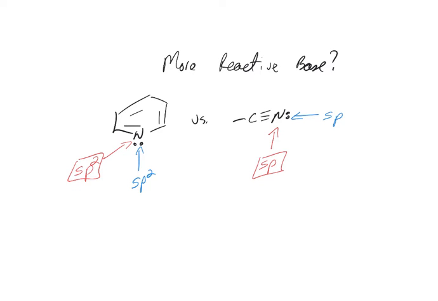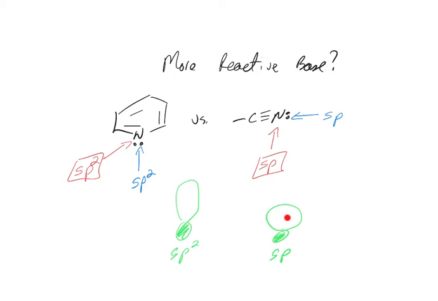Well, then you can look at what's interesting, sp and sp2. The shape is different. So the difference between sp2 and sp is the shape, right? So there's sp2, and there's sp. So what happens is when you try and think of the reactivity of this, you're really trying to think of the reactivity of the lone pair. So the lone pair is in here versus the lone pair in here.